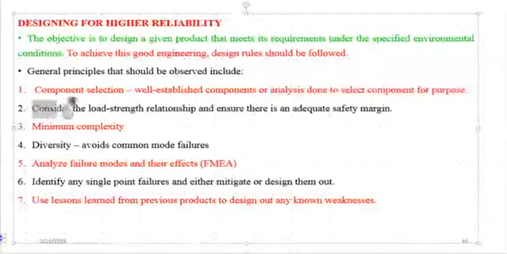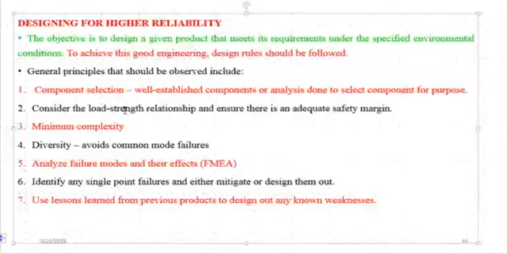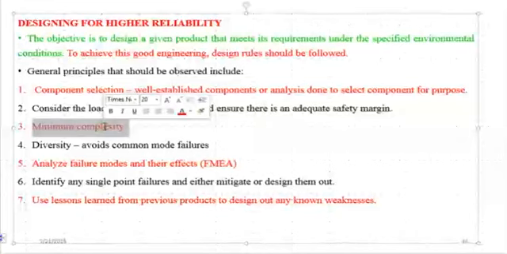Second thing to do is considering the load-strength relationship. That is, if you know maybe your device can carry a voltage stress of up to 100, please make sure you operate it below 100, that's your load, so that it will have a longer life. Another thing is what they call minimum complexity. That is, if you are designing a system, once you want to reduce the failure rate and increase the reliability, make sure that device is kept as simple as possible. Because if it is complicated, so many components, so many segments, definitely if one did not fail, another one will.